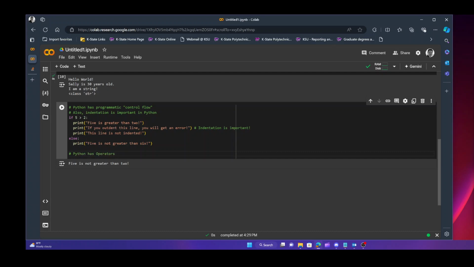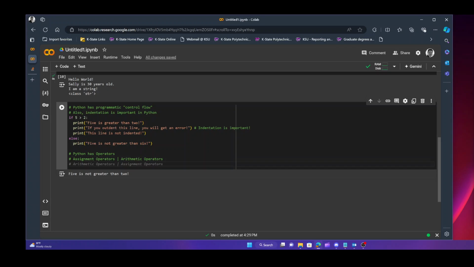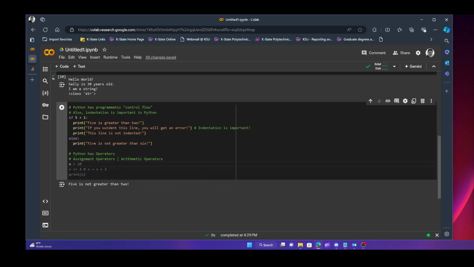All right. And then we have what's called assignment operators and arithmetic operators. I'm putting these together under the same line because I want to show you how this works. We're going to use our trusty x variable, but we're going to read in a new value to x. Same thing for y, 7 to 89. Essentially what we're doing here is assigning x a value, and then we're doing this too. We're assigning y a value.